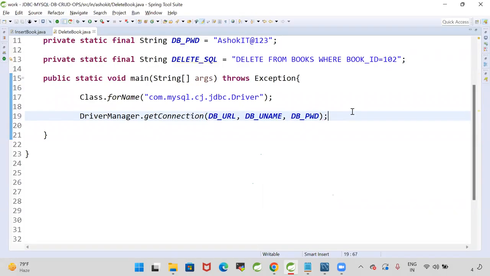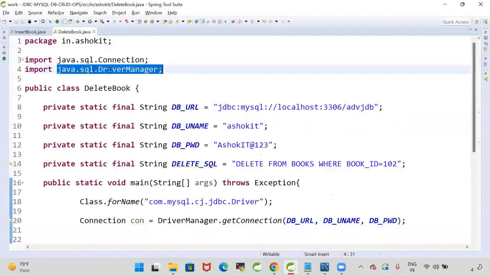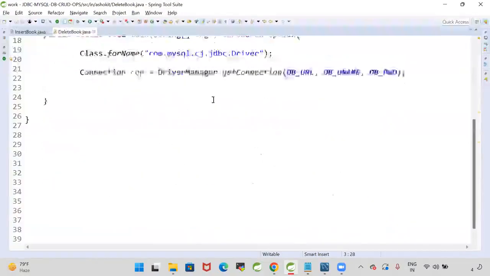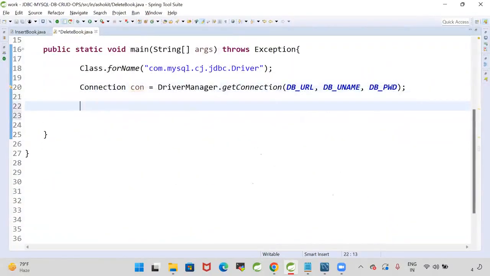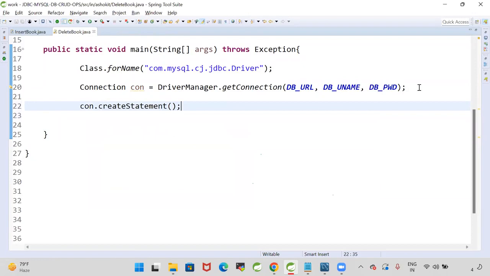What is the return type of this method, guys? The getConnection method will return a Connection object from the java.sql package. I got the connection. Next, create a statement. con dot createStatement. What is it going to return? It is going to return a Statement object.